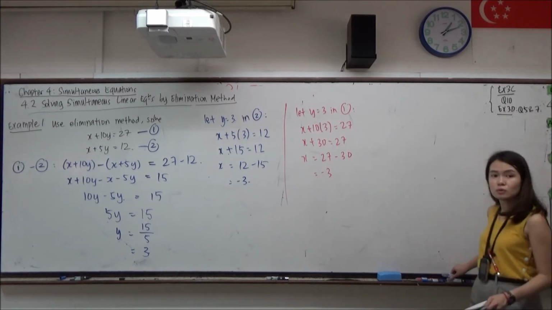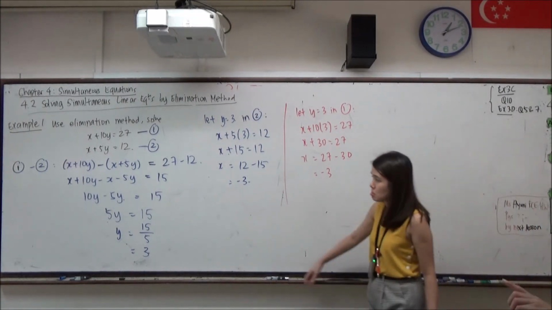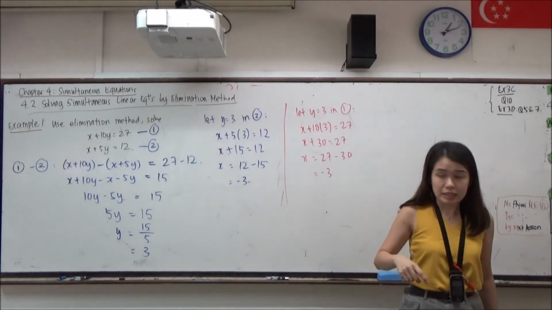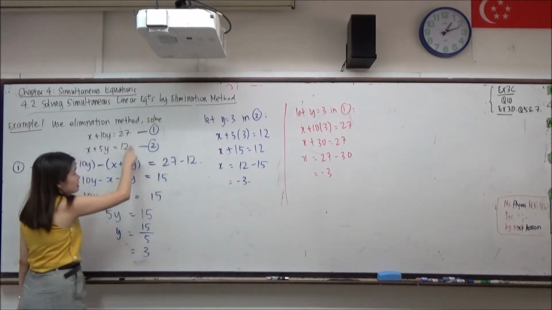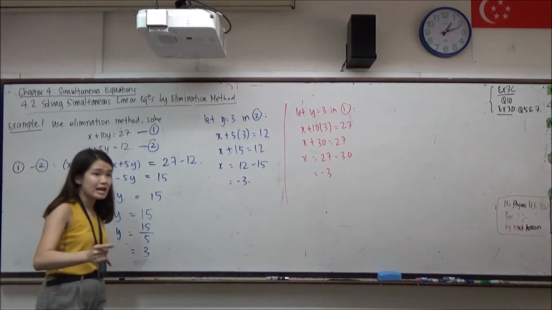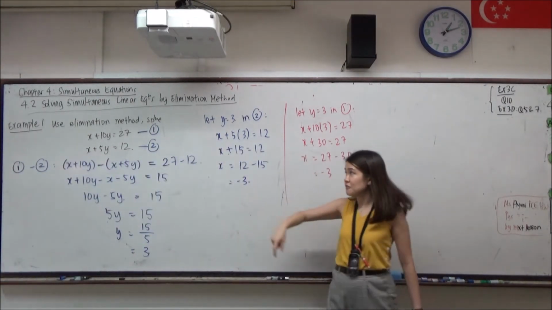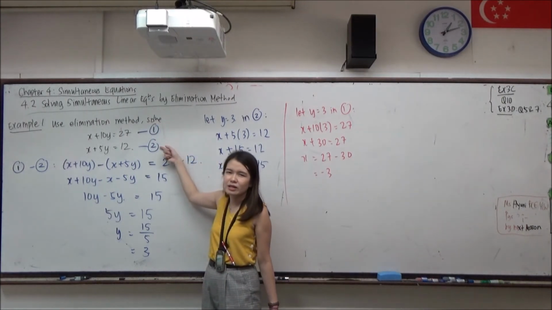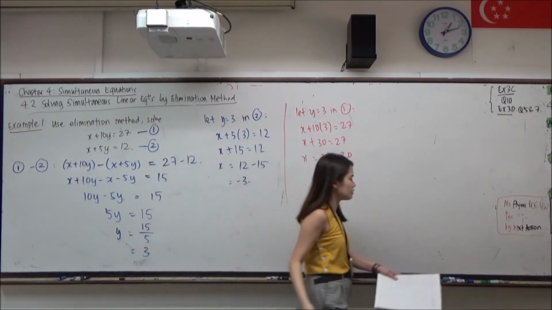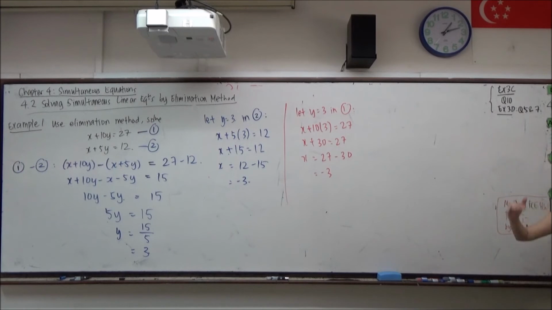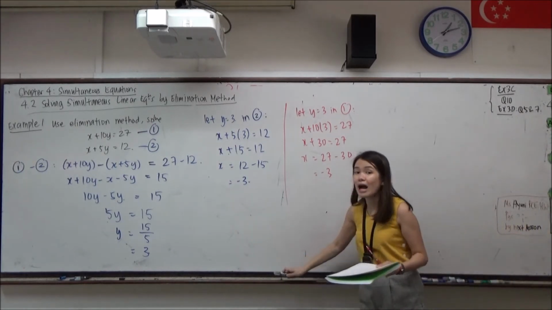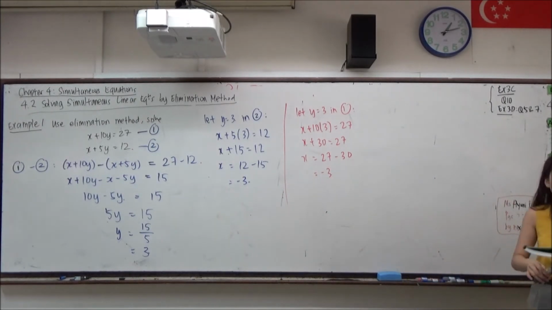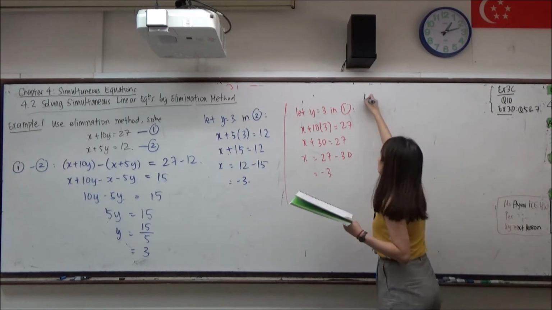So let's look at example 2. You must label the equations. Usually the first one I see I label as 1, this one label as 2. You don't go and label the second one as 1, then the other one as 0. So we label 1 and 2. No other namings. Please don't give it a name like Mary and Tom. Then you take Tom minus Mary? No, that doesn't make sense.